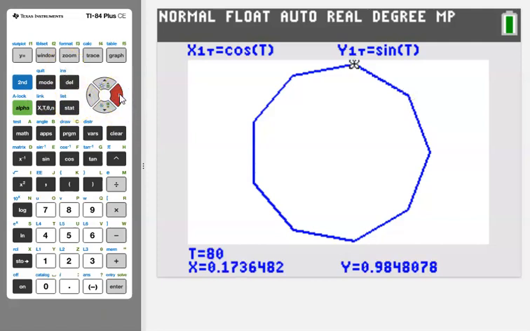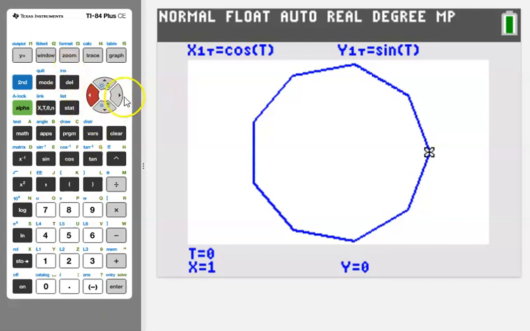Okay, keep pressing the right arrow, and as you do, notice the T-step is increasing 40 degrees each time. And when you get to your 360, you will note that it will stop there. You cannot continue past 360. And then press your left arrow to go all the way back around, and that will give you the T-steps in reverse order. Now on the paper, I've already graphed the vertices, connected the dots, and given you basically a copy of what that would look like on paper.